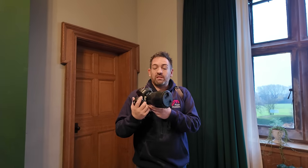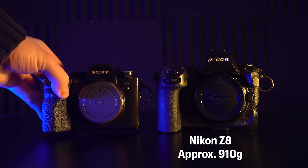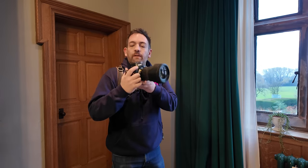This isn't a review as such — I don't do reviews — but I like to tell you how I feel about certain cameras. The very first thing I can tell you, having not even taken a shot yet, is that it feels chunky. Comparing it to the Sony A9 which I'm used to, I actually prefer the feel — it feels better in the hand. How I'd feel after holding it for 12 hours on a wedding day I'm not sure, because it's definitely heavier. But this grip is really good — that's the first thing I noticed.